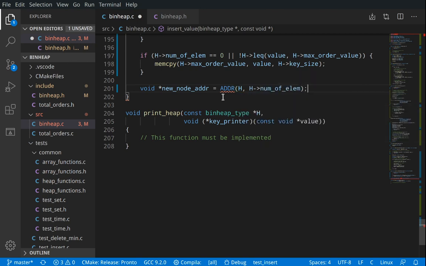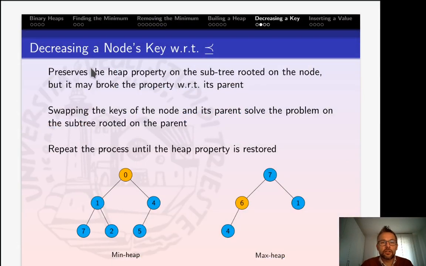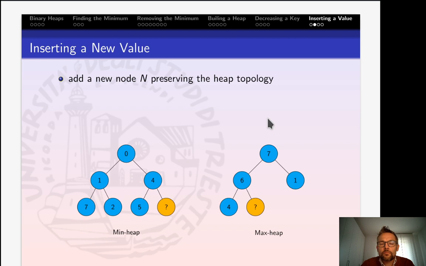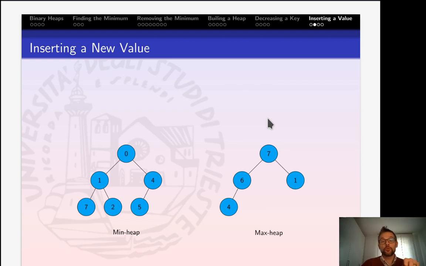Let me go to the slides. Here we have the slides. So the first thing to do, once we have decided which is the largest element considered until now, is to insert a new node.